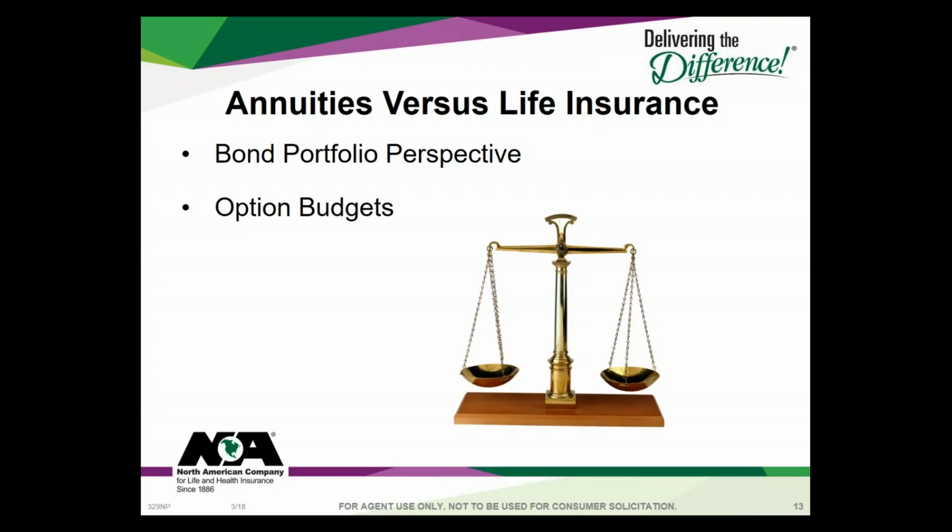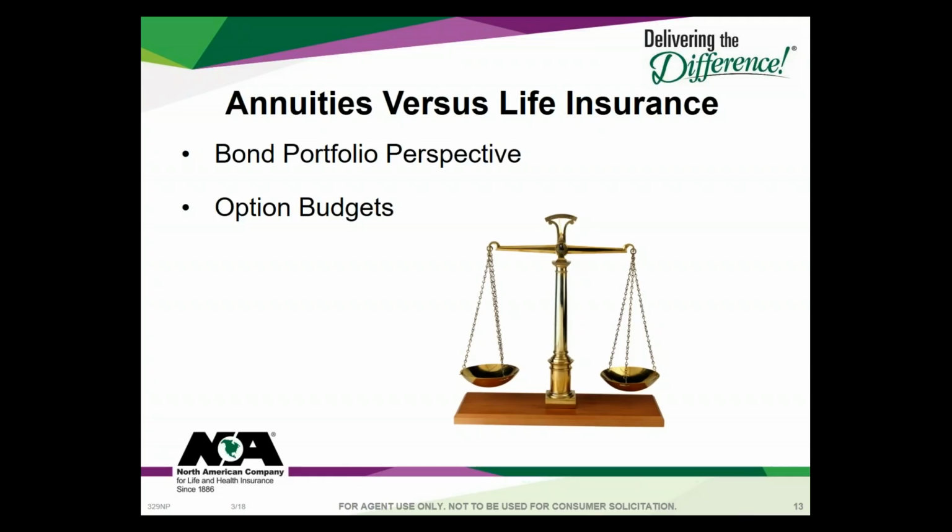But a second part that's driving the option budget is, how do companies make money? A company needs to keep the lights on, pay the agents, pay the customer service teams, and handle underwriting and issue, and all sorts of other things. So how do the companies get their revenue? On a life insurance product, there are many ways that a company can garner revenue. That could be additional policy fees and charges and loads, percent of account value, all sorts of different ways that a life insurance company can get profits.